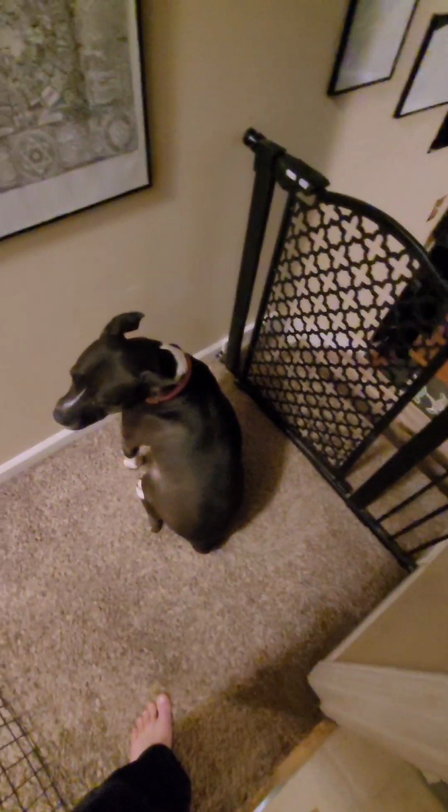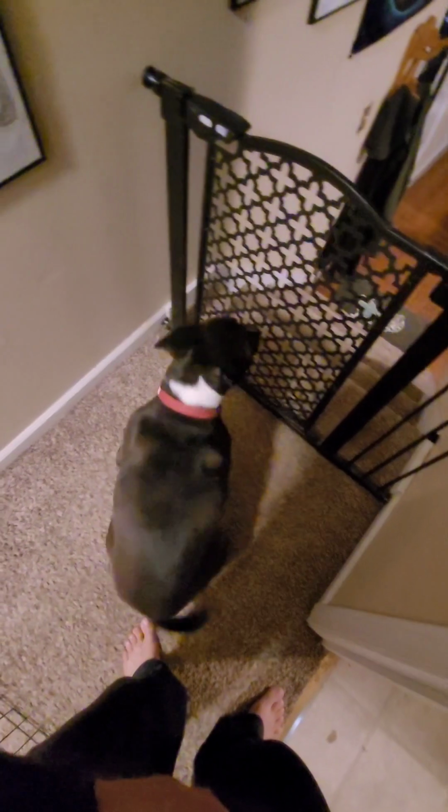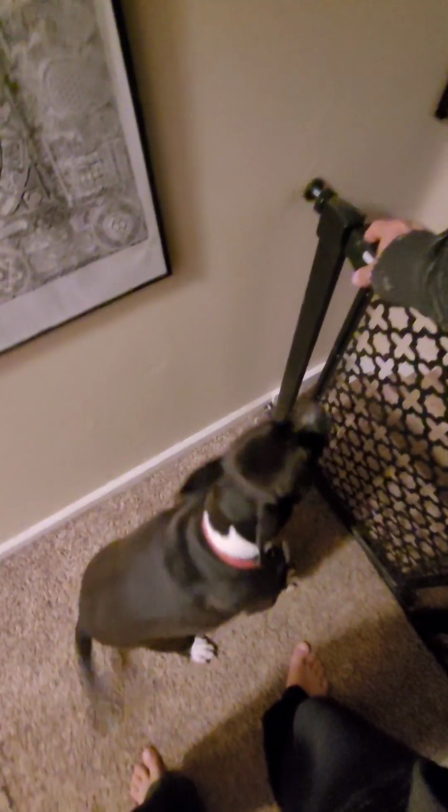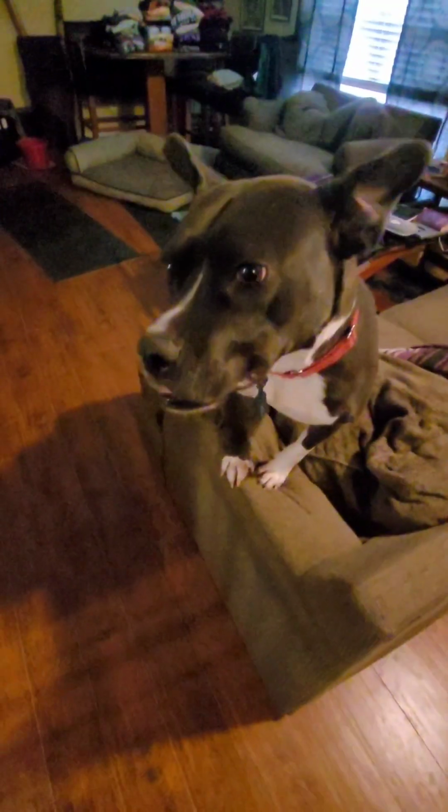Here we go. She's got these gates. Now, these gates, yeah, they're annoying to do, but they become these little speed bumps so that they have to work themselves down before they power through the gate, because Zoe's one to get excited really easily. Good girl. You got skills, girlie. We know. Let's go.